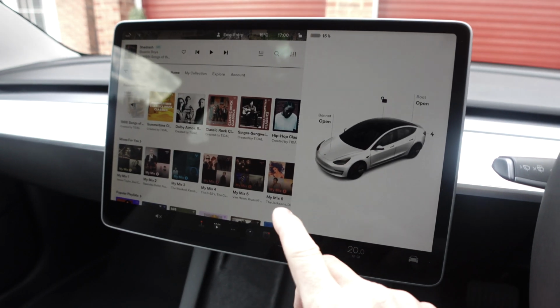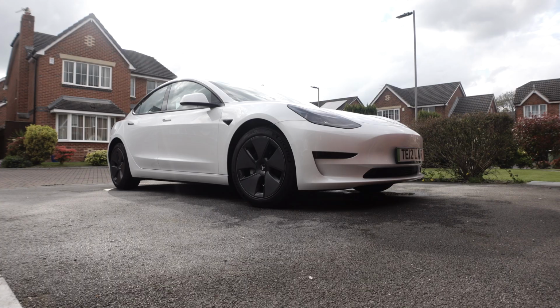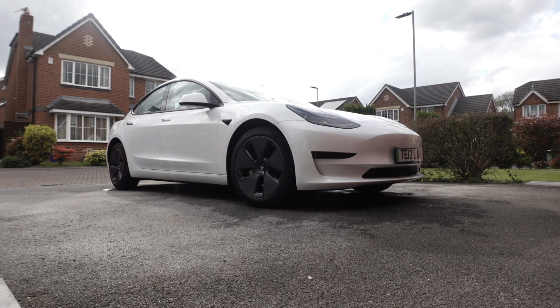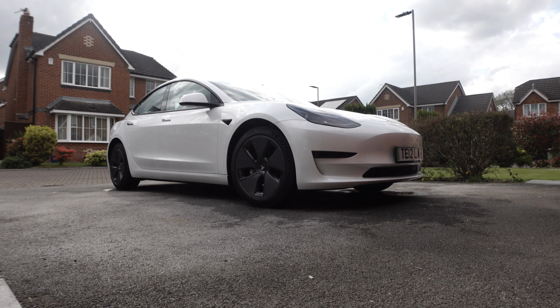Now the other thing it now has is an outside speaker as well. They're called the boom box. Well, I never.